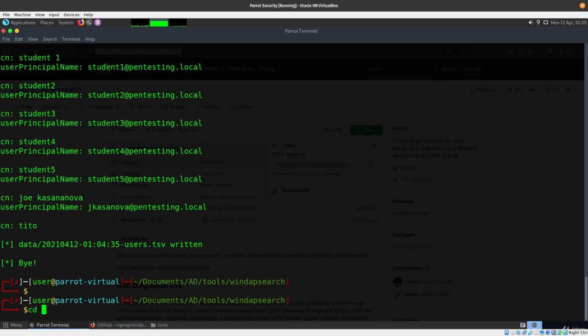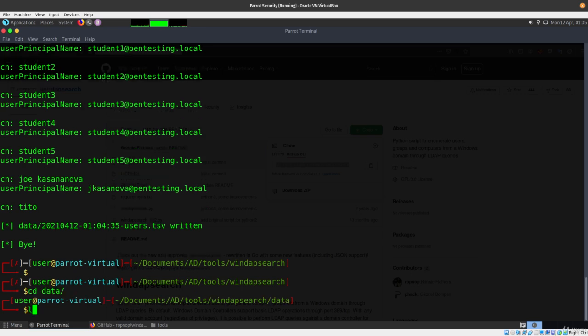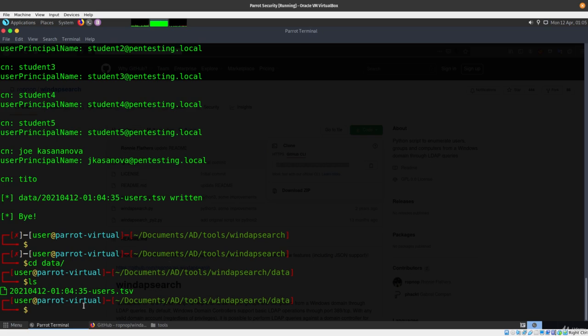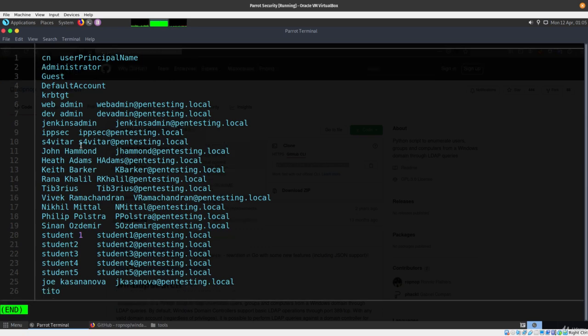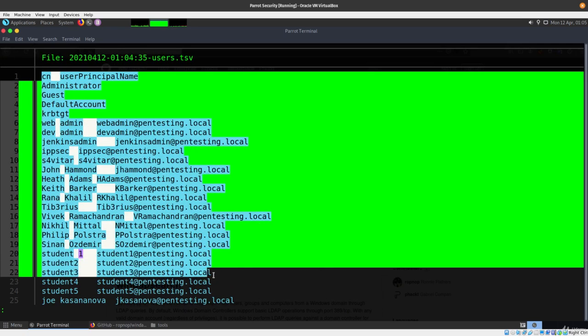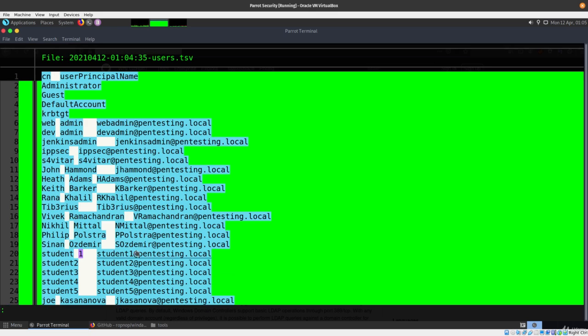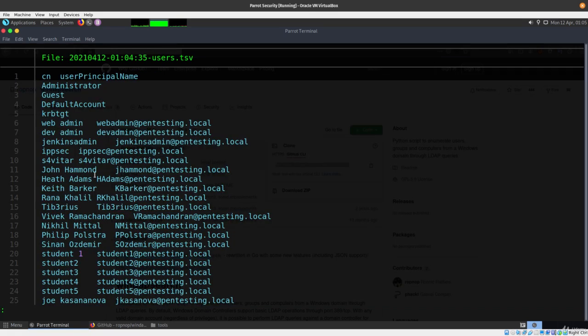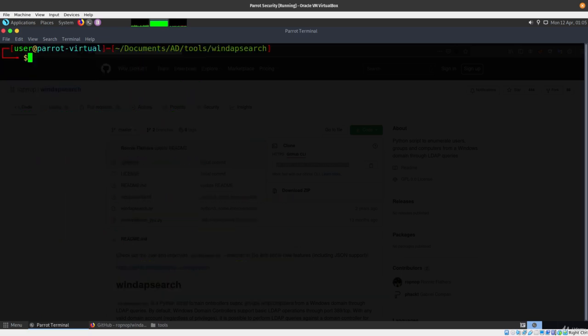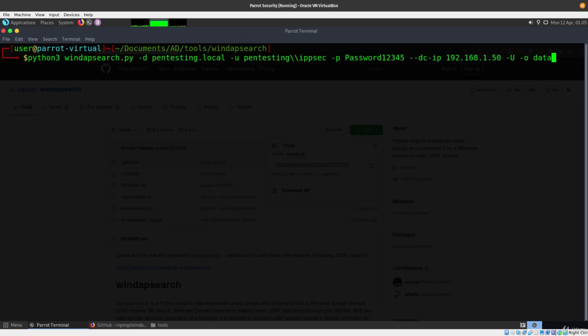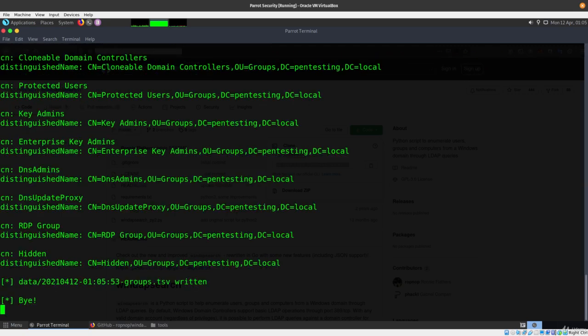If you cd into the data folder that we created, you can see that it was saved in here. Can we cat this file? There we go, we are able to cat this. So you can see all the users in here. That's awesome. So let's go ahead and quit and go back to it. We can clear this out. If you want to get more data, let's say you just want the groups, you can put an uppercase G instead of uppercase U, and we can save it in the same folder.